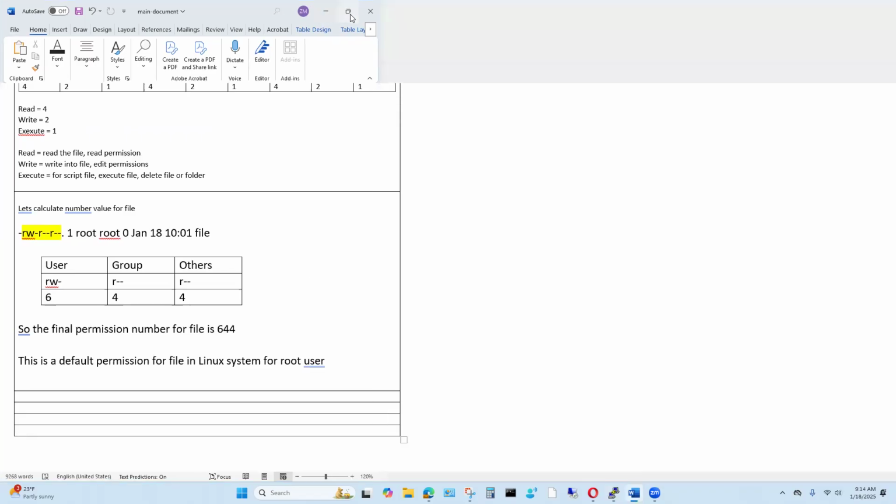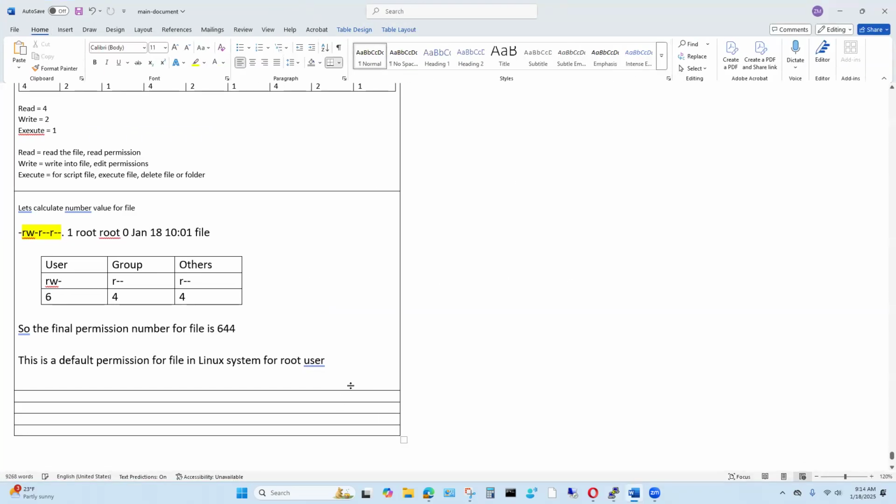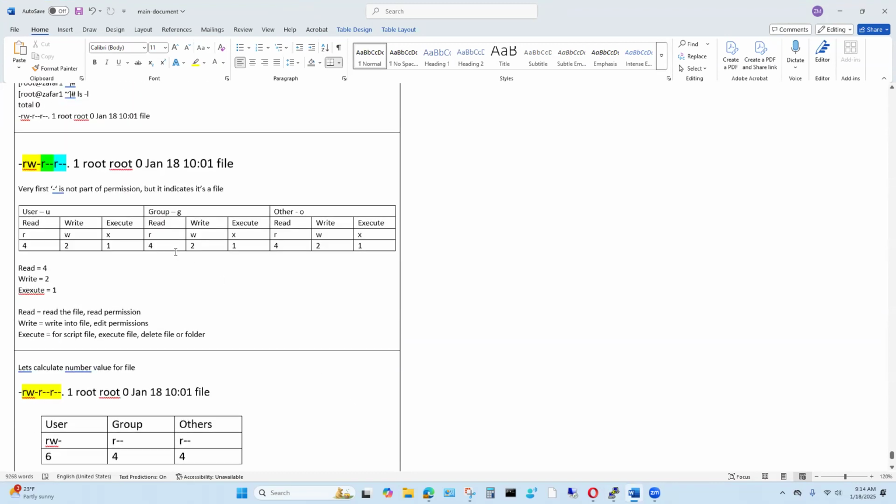How is everybody doing? Any questions? This is a very important table. You might want to keep it close to your heart. It's a very easy to read table, and you will need it day in and day out. Every day you will need this.